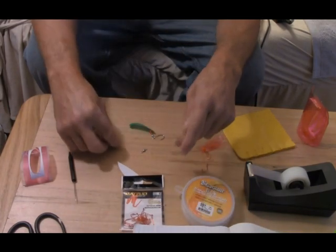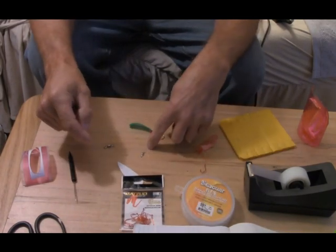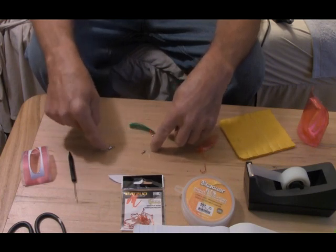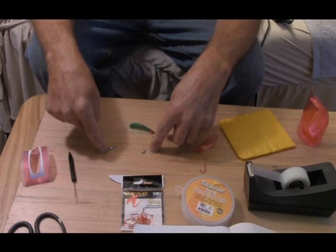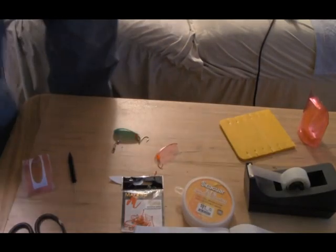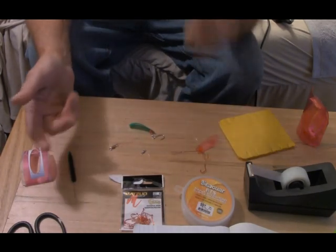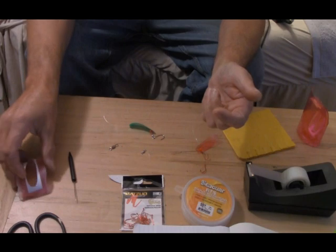If you're using it just for trout or something and you're not going to be using a flasher, I would use a chain bead. But these work well enough if you're using a flasher which has a bead on it already and you're hooking it to the other end which has a clip of some kind with a bead on it.